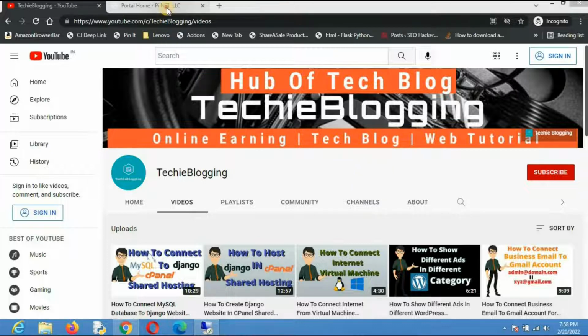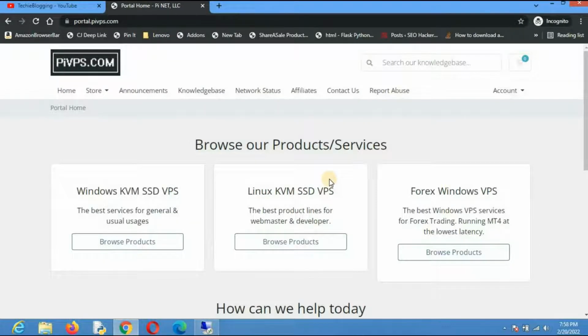It has very reasonable plans and the cost is very low in comparison to other VPS providers. So if you want to learn something, go for a very cheap plan, where you will get fewer resources, but it also has many powerful VPS. So based on your requirement, you can go for a higher configuration of VPS.